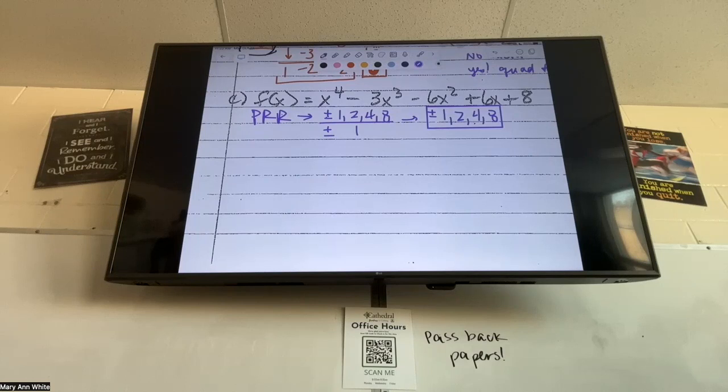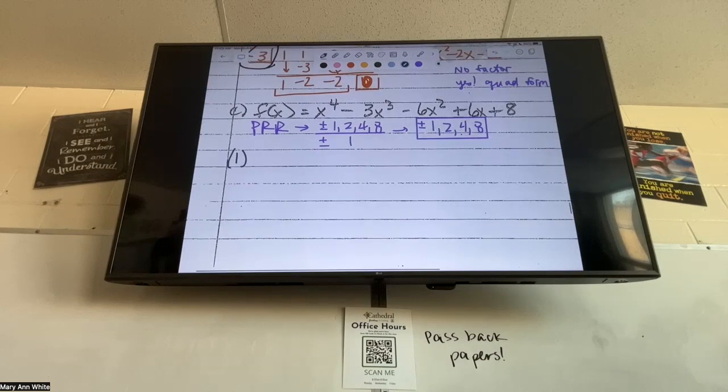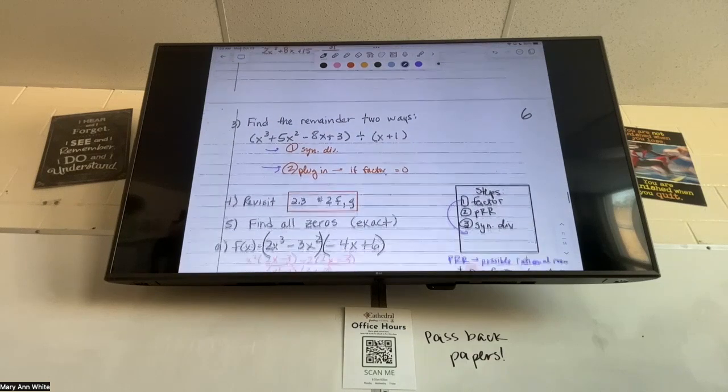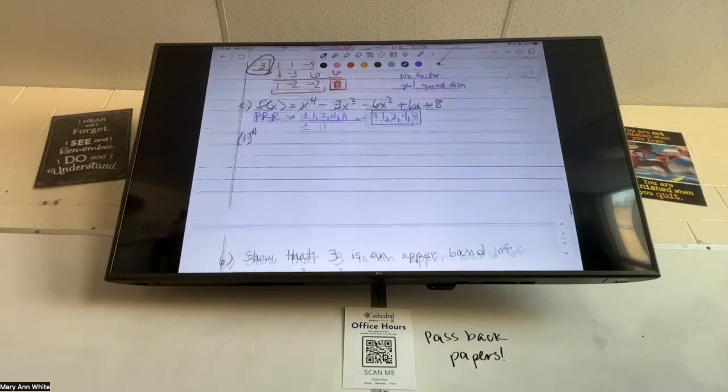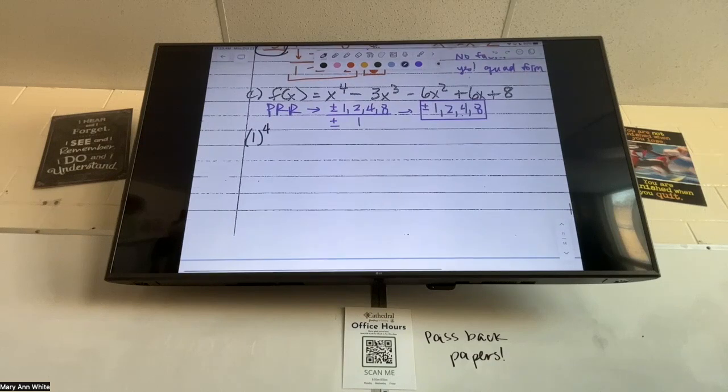Wait, I thought we plugged that in. We plug in. Let's plug in first. Okay, so we're gonna plug +1 in. I thought we have to plug in first in order to do synthetic division. Right, remember up here with the remainder, you could do synthetic division. What will be in your box? Well, in your box, we'll just try 1. So you could plug it in by doing synthetic division for the 1, and whatever you get, you have to do synthetic division again then. Yeah, so if you'd rather just do synthetic division one time, that's great.